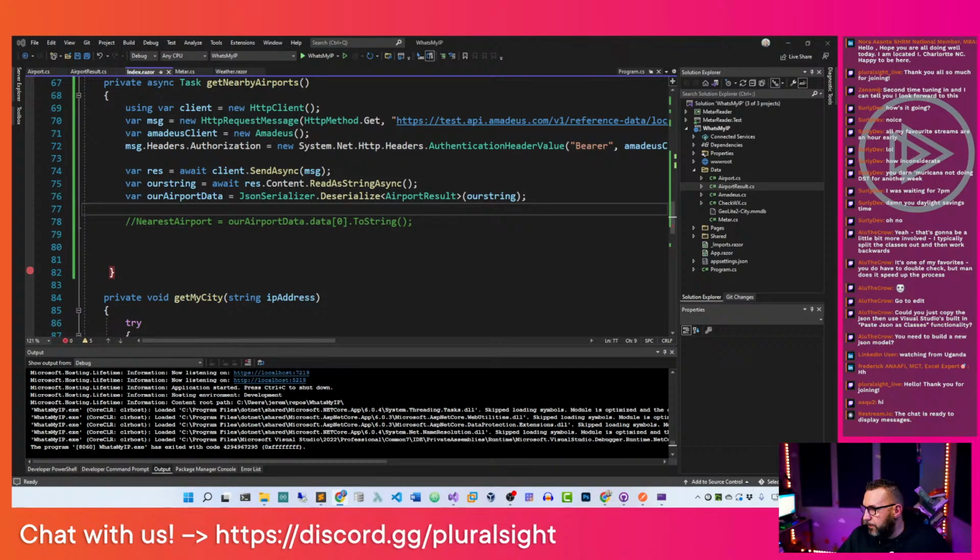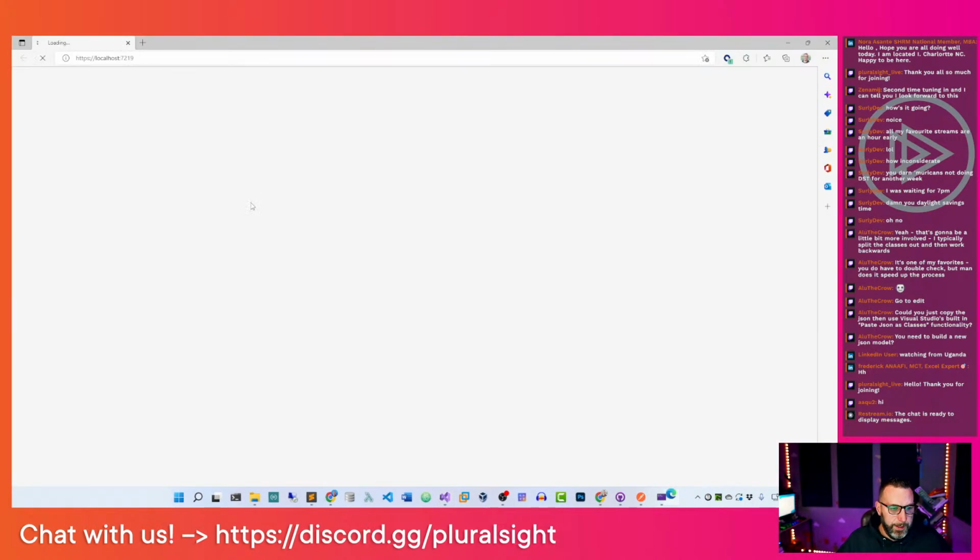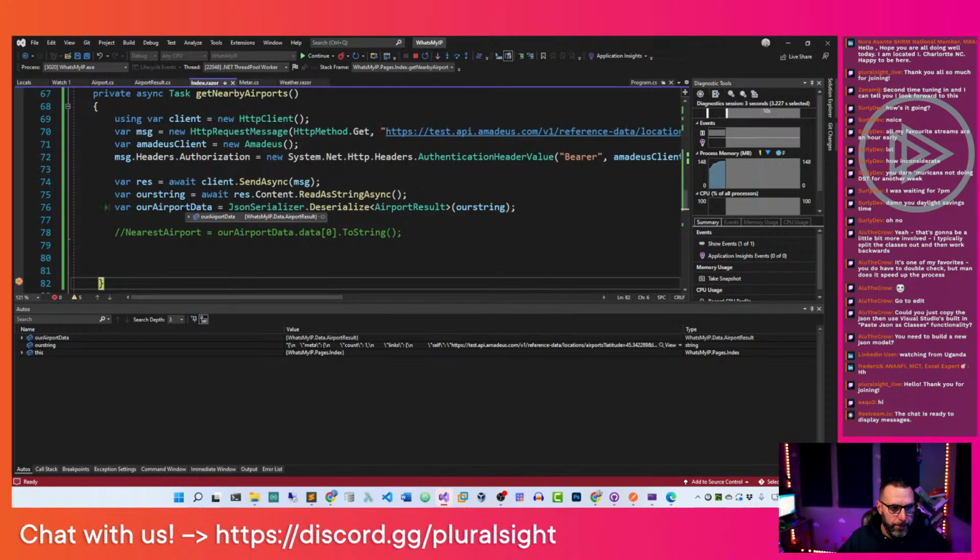So I will probably have to create an actual application with this service and all that fun stuff so they'll stop expiring on me. Let's see if my airport data comes back. Airport result. There we go. Now we've got some stuff.